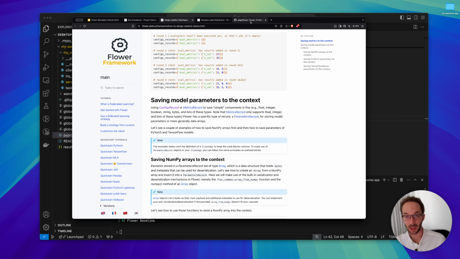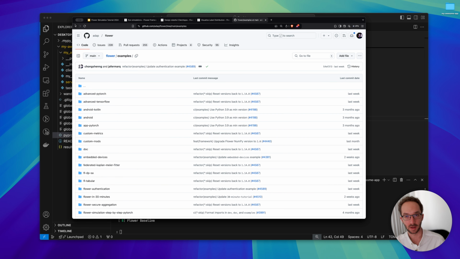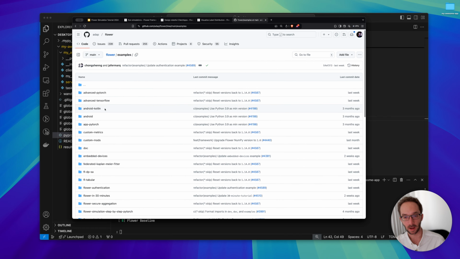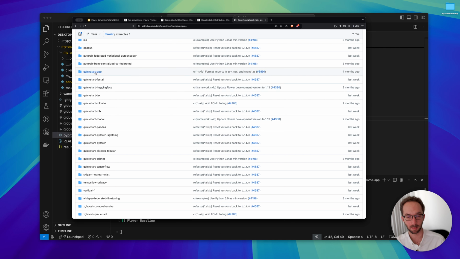So this is everything we have been covering so far. It was quite straightforward to run all these applications. If you want to see other examples of tasks that you can federate very easily, I recommend you go into the Flower repository, go to the examples, and here you have a very long list of different types of examples. There are the quick start examples that show a simplified workload that can be run in simulation. For example, quick start PyTorch is roughly what we had after the second video in our tutorial series.